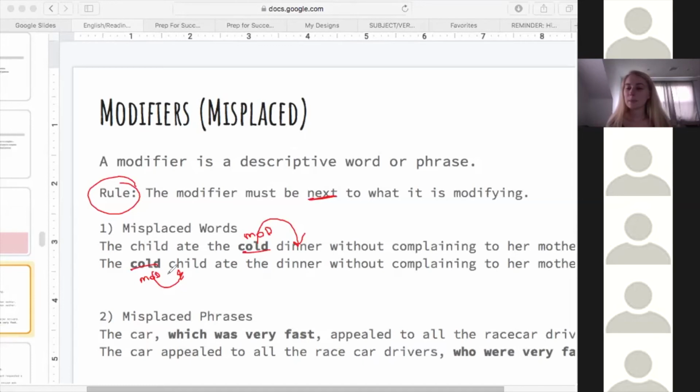Now, in the second one, this is a completely misplaced phrase, and you don't know which one's correct unless you have context clues around it. So if we have the car, which was very fast, appealed to all the race car drivers, which was very fast, that's my modifier. Since that's my modifier, it's describing the car since it's directly next to the car. However, here, if I say the car appealed to all the race car drivers who were very fast, now it's describing the driver. So actually the physical driver is a fast driver, not the car. It could be any car that they drive, they're just going to drive it very fast. But the first one is saying specifically that one type of car is a very fast car. It has a high limit of the speed that it can travel. So notice these, I don't know which one's correct. There's going to have to be some context clues around it, which help insinuate what is going to be the correct answer or the incorrect answer, right? So that's our modifiers in terms of misplaced.